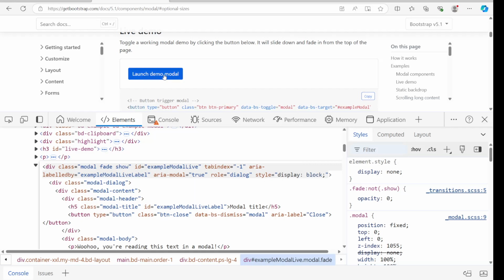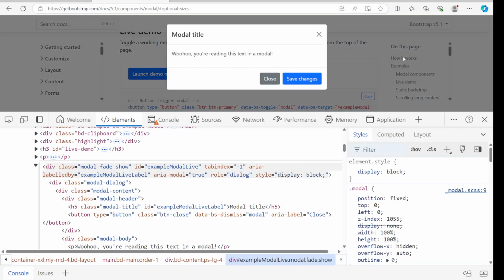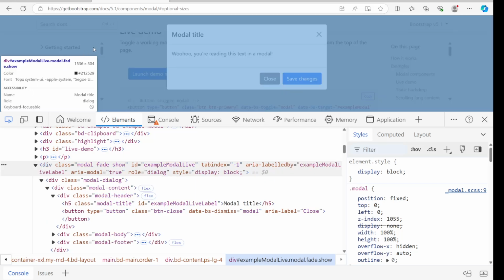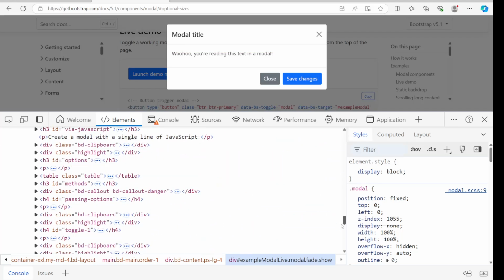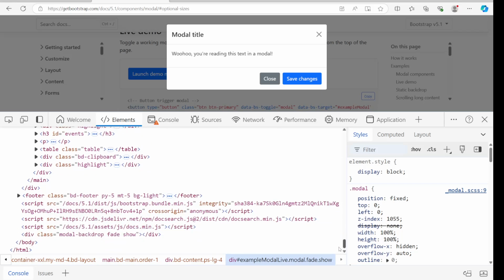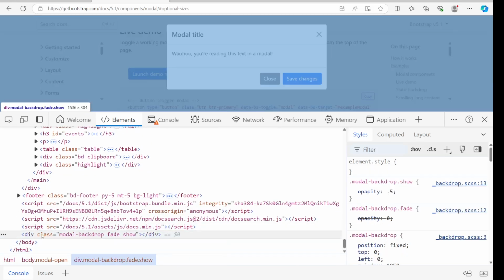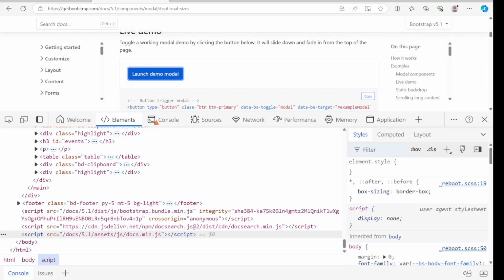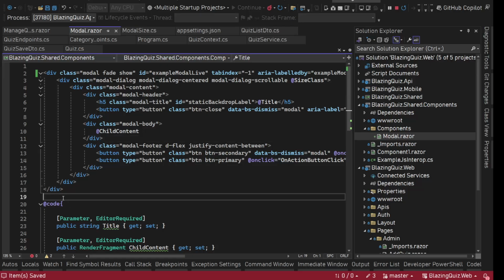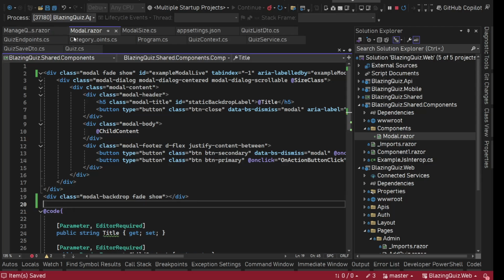Modal dialog, content, everything is fine. But after this, there is one more thing. You see the backdrop, that faded thing. So for this, I think it adds an overlay class at the very end. This one, div class modal backdrop fade and show. So this HTML also we will get and add in here only. Save it. Now we should be good.